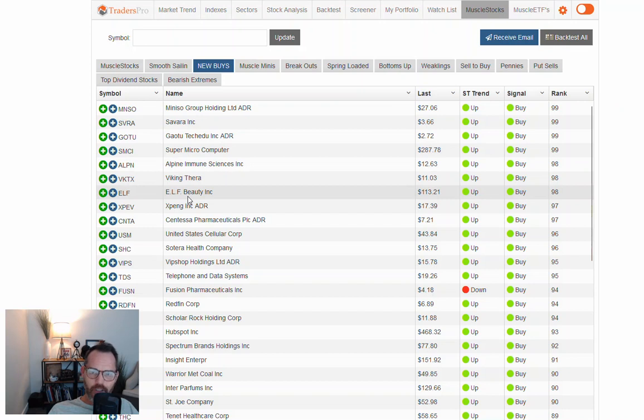ELF, for example, I'd never heard of this stock until it just started taking off and moving really well. My daughter was telling me, "Hey, Dad, can we go to Target to buy this eyeliner, this makeup?" And she bought it, and I saw the brand was ELF. I'm like, I know that stock. And a TikToker had been promoting this cosmetic product, and the stock was becoming wildly profitable as it was moving higher. I wonder if I still have that back up.